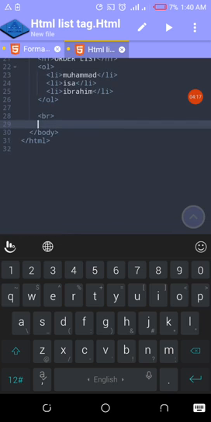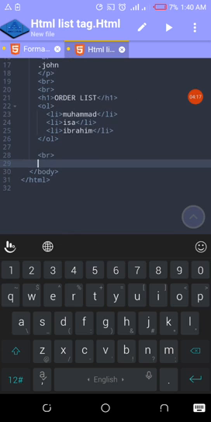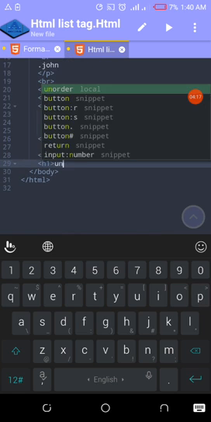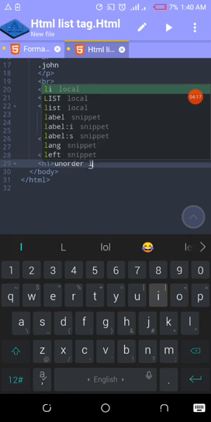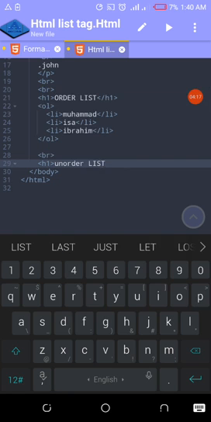I hope you are seeing what I'm doing very well. So another one, let me open my H1 and say unordered list. Okay, let me make this Unordered, capital letter.